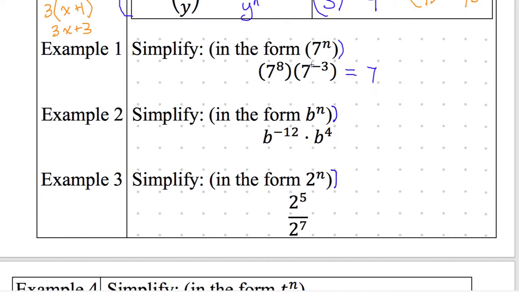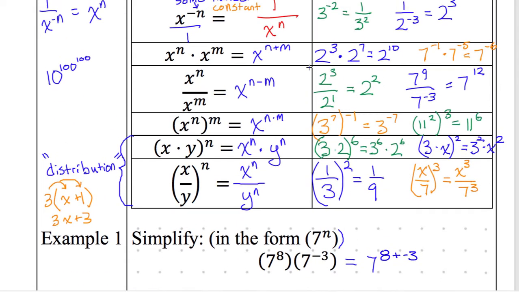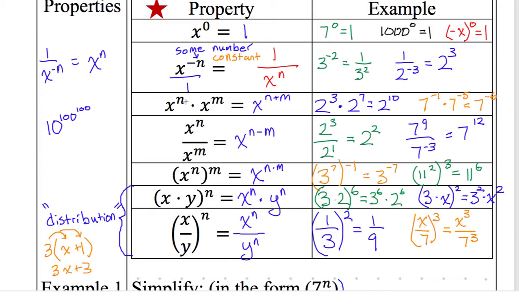All right, we'll give it to Fernando. Add the 2 powers. You do add this, so it's going to be 7 to the power of 8 plus negative 3. I'm going to add 8, and I'm going to add negative 3. I'm just adding these. And this comes from this third property. When I have a power times a base to the same power, or times a similar base to a different power, you just add them.